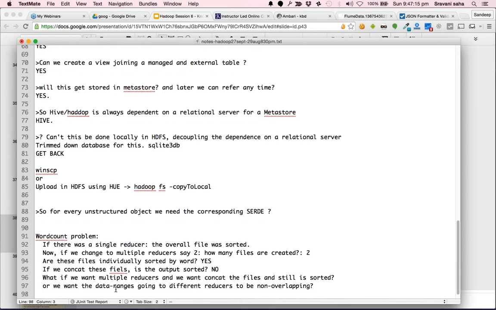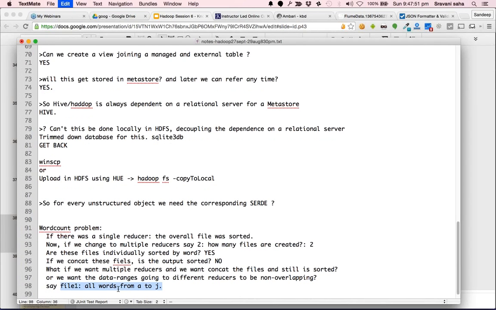So what if we want multiple reducers and the output should be such that the two files contain words that do not overlap in range? File 1 should have all the words starting with a to j, and file 2 has from k to z. What will you do in that case?